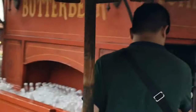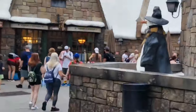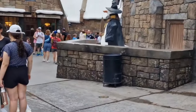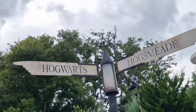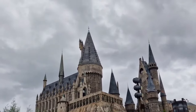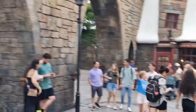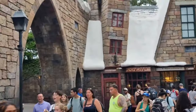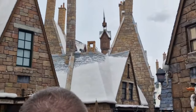There's a beer stand here, and I think there are five or six different types of butterbeer you can get in Islands of Adventure and Universal now. You can get a cup of butterbeer frozen, hot, as ice cream, or in a cream pot. It's about $9 for a butterbeer. There we are - Hogwarts again in the distance, and some of the track from Flight of the Hippogriff. Now we'll walk through the Wizarding World of Harry Potter - Hogsmeade Village - with lots of little shops through here.